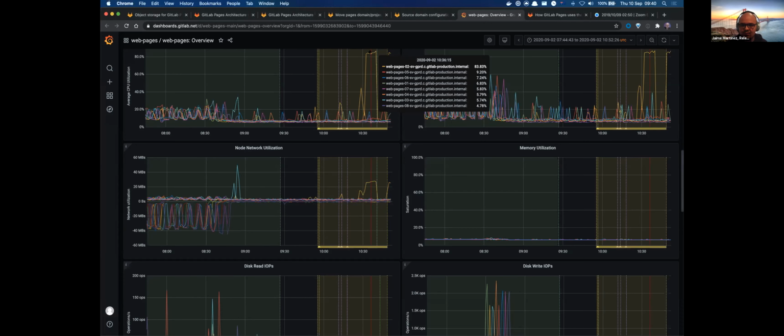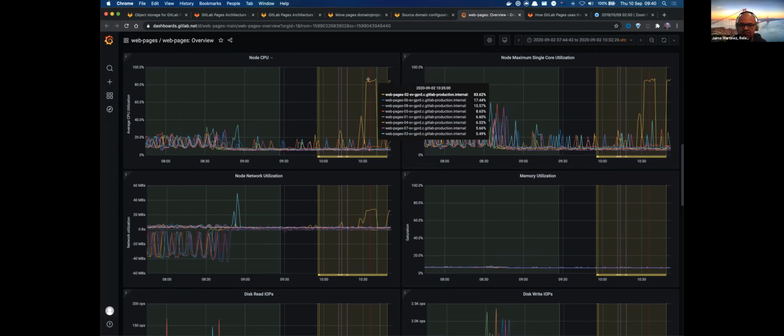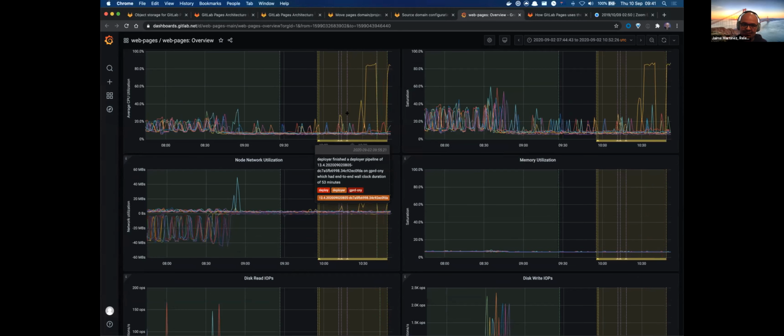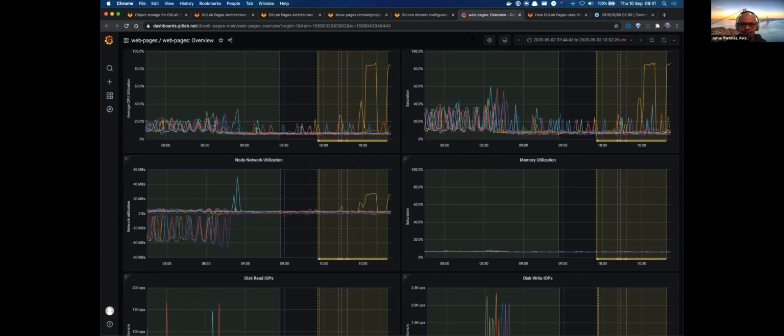This one says it's a specific pages node instance. It's one of the nodes, and it's just CPU usage. My guess, if I had to guess right now, is that it's how we're caching the configuration. There's a bug in there where we make six or seven calls to the same function over and over for every single request. So we have that to improve sometime in the future. That's my guess. This was right after the deployment, right? We will need to see this over time, whether it's still happening.